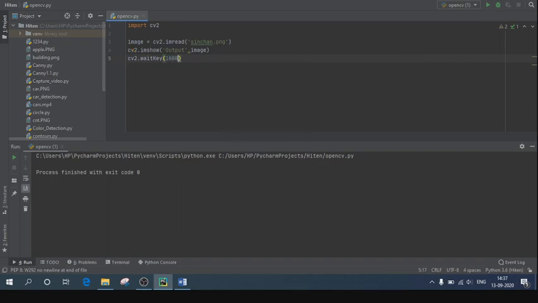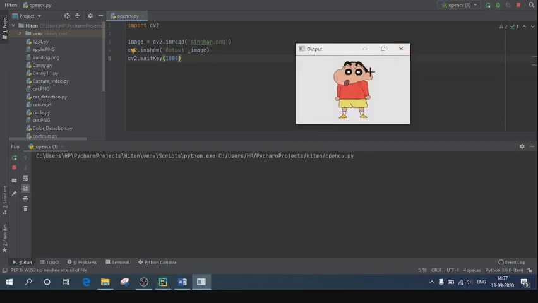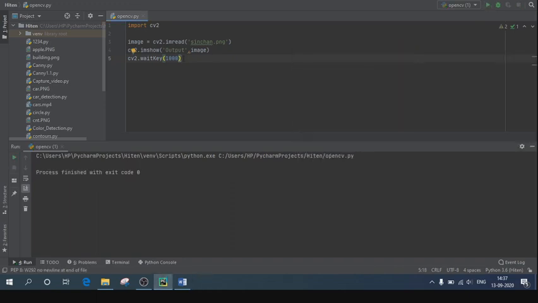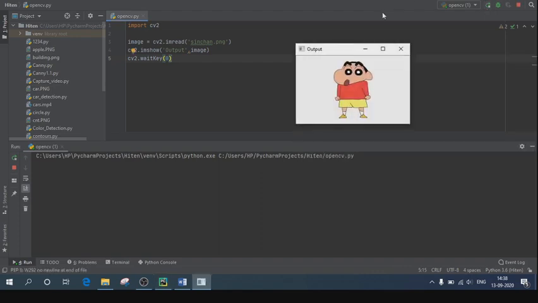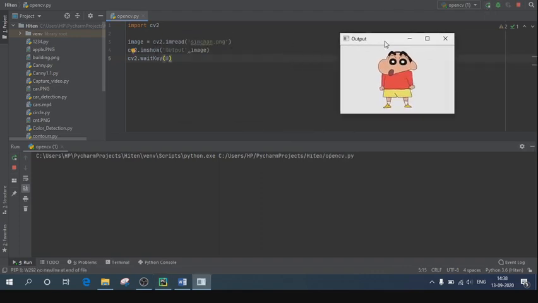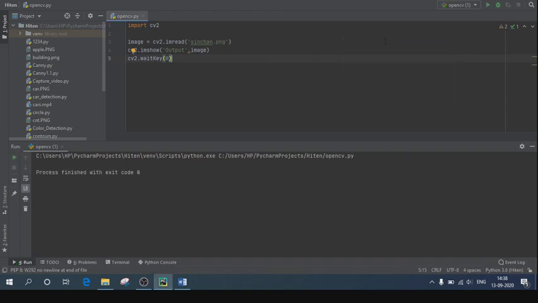If I write 1000 here, 1000 milliseconds equals 1 second, so it will show the output for 1 second only. But if I need an infinite delay, you can simply add 0 over here. If you run this code, you can see our image has been loaded. Now press any button on the keyboard, and it will terminate our program.